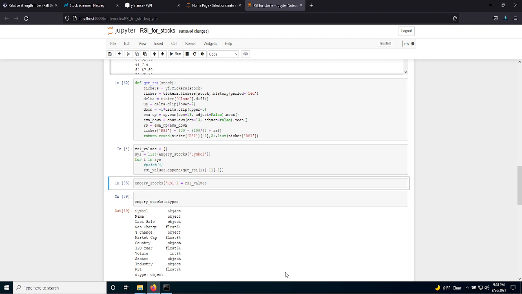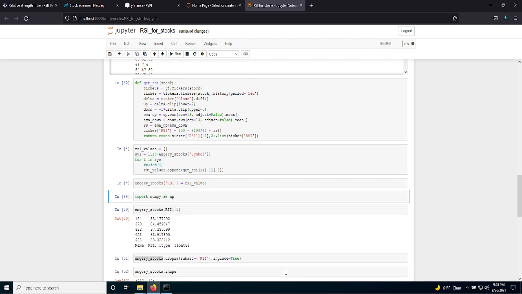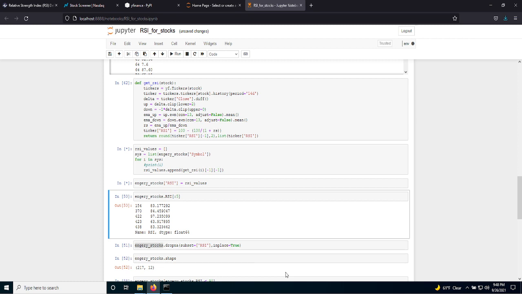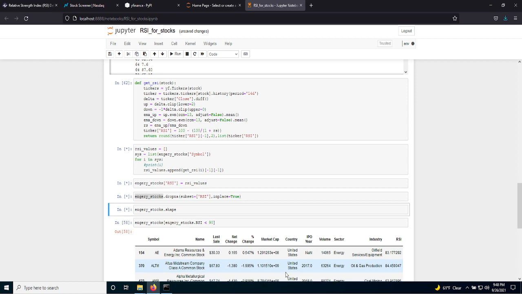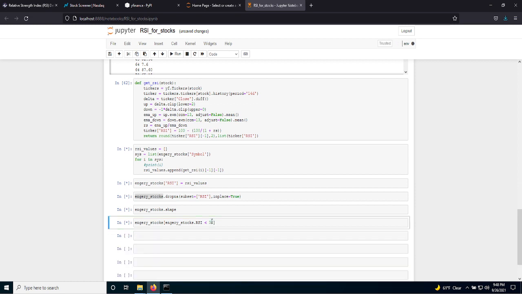Glad I took that print statement out. It'll probably be quite a few stocks that we're dropping.